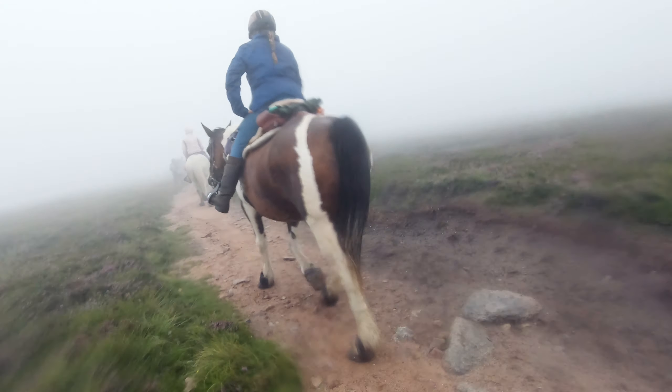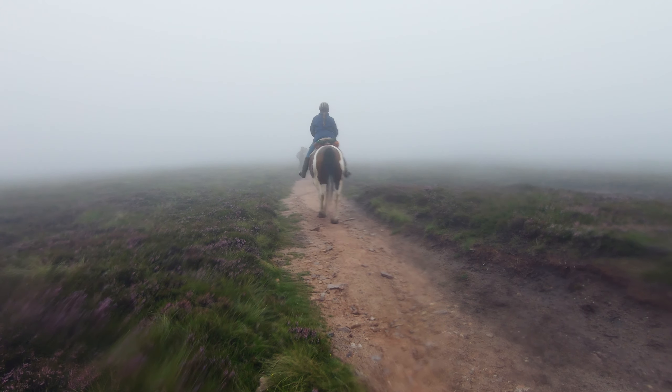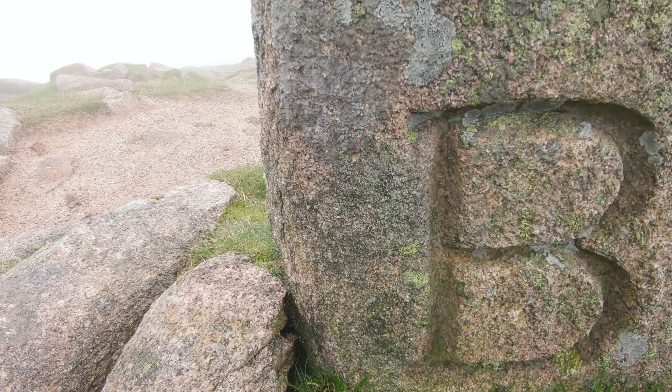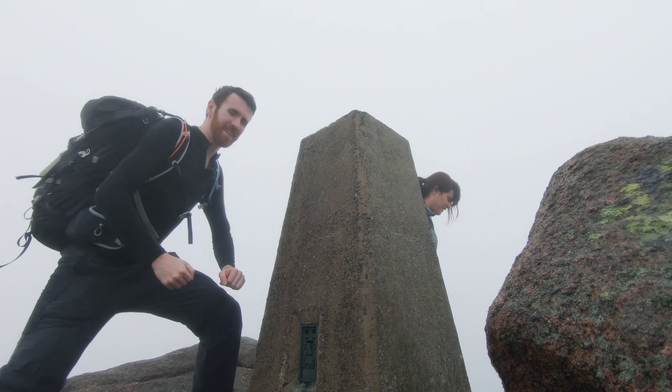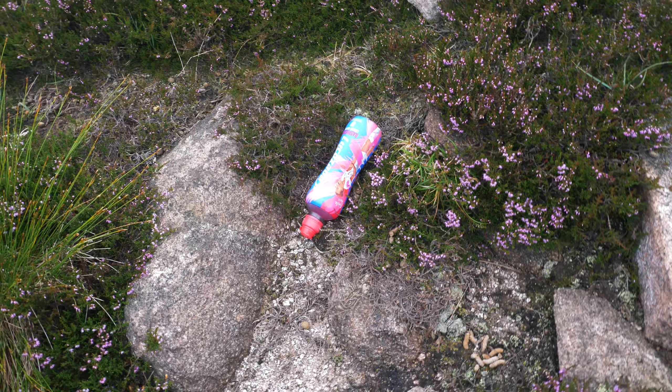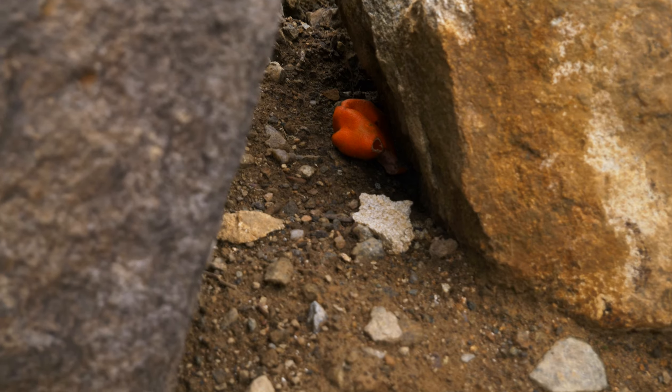The paths around Mount Keen are well maintained and are popular amongst mountain bikers and the occasional horse rider. The heathery slopes eventually gave way to more rocky terrain, and before we knew it we had reached the summit. Finally made it — after months of being in the house, finally did a Munro! As you can see the weather isn't the best up here today, but still really glad we did it. It must be quite a popular hill — there's quite a bit of rubbish on the way up, loads of plastic bottles and orange peels lying everywhere, which isn't the nicest. There's a good path though, and if you're looking for a bit of seclusion, it might not be the hill for you on a sunny day.